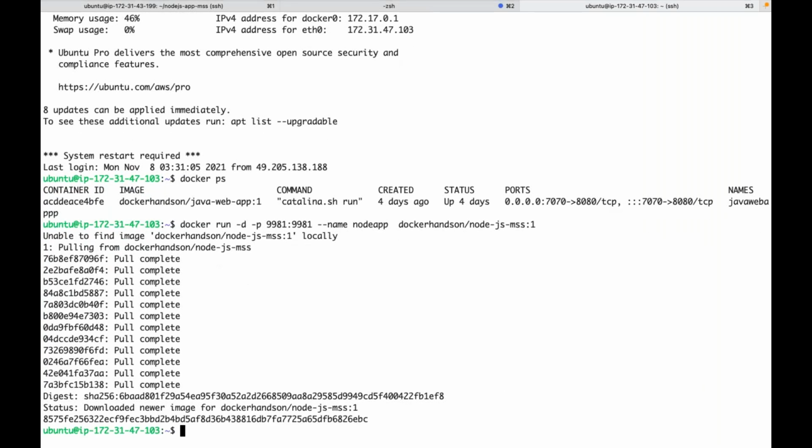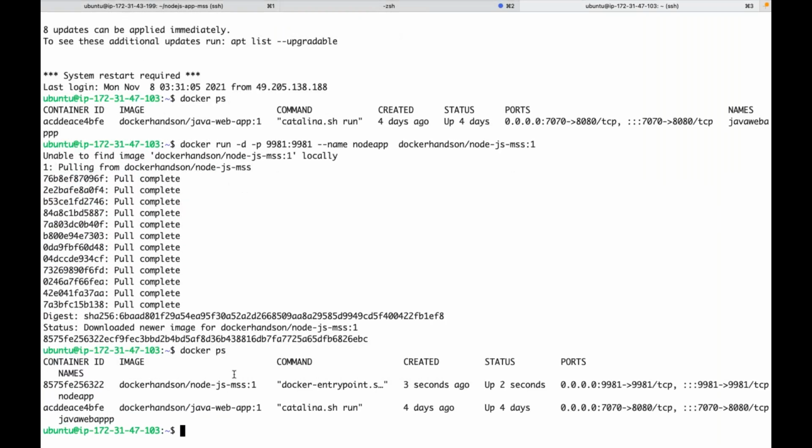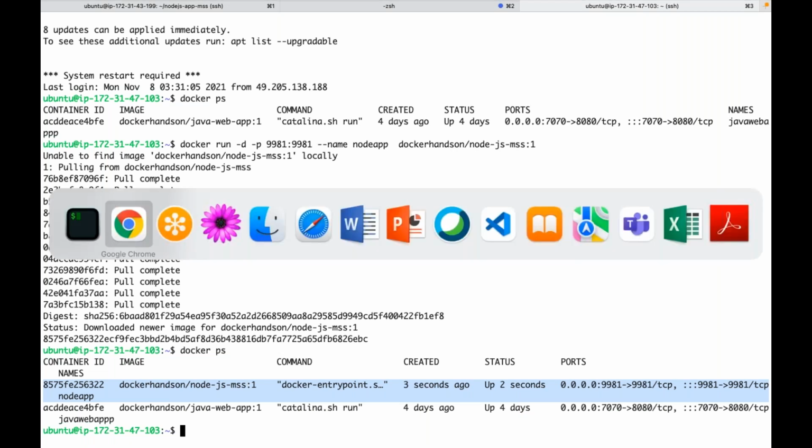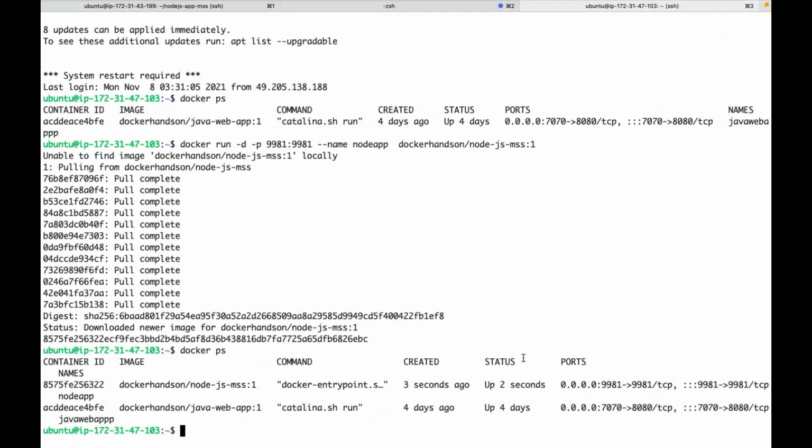Now the container is created. So within this container, is my application running? Let me access it. On which host port did I publish this container? I published it on 9981.